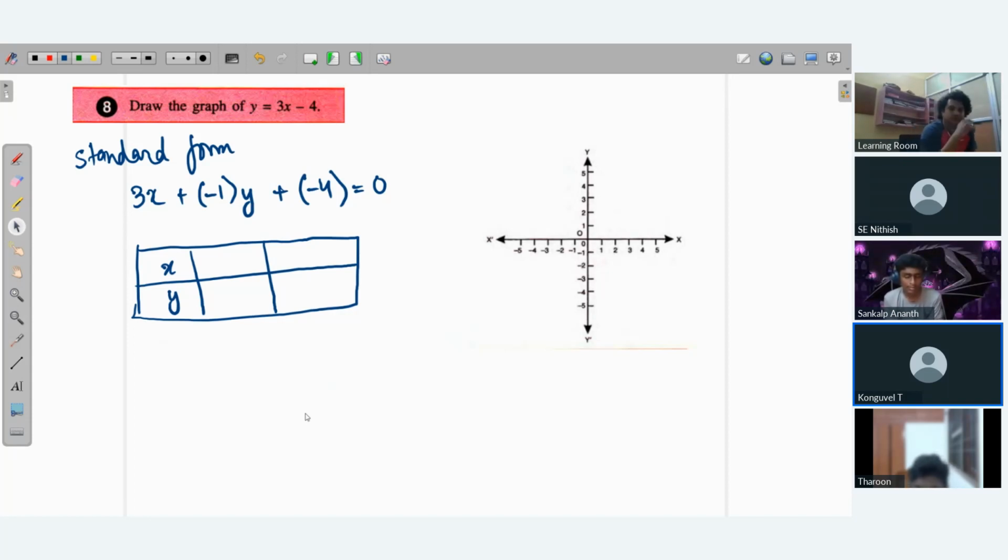Done, sir. I'll just draw it. Almost, sir. But I got 4 by 3. No problem. What is 4 by 3? Can I just leave it like that, or do I need to get the decimal? 4 by 3, you have to be careful drawing or plotting it. Where is x equal to 4 by 3?